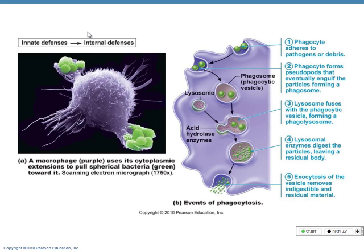Yes? So first, phagocytes have to kind of stick to the foreign substance. And throughout the body, we're going to talk about different substances and different cells that can actually create that sticky effect of foreign invader to phagocyte. The process is called opsonization. And if you read in your book, in parentheses beside the word opsonization, anybody see what it says? To make tasty. Kind of like put a little salt on it. It's actually chemicals in the body that cause it to attract and stick to the phagocyte.